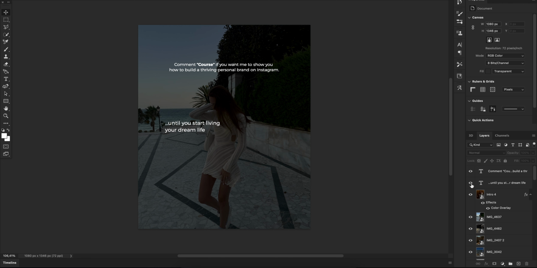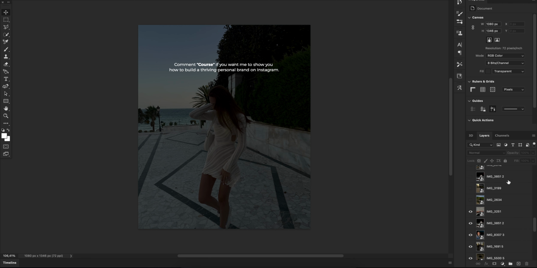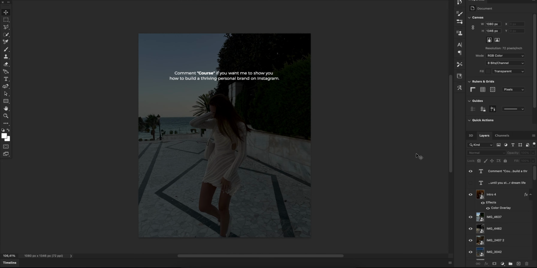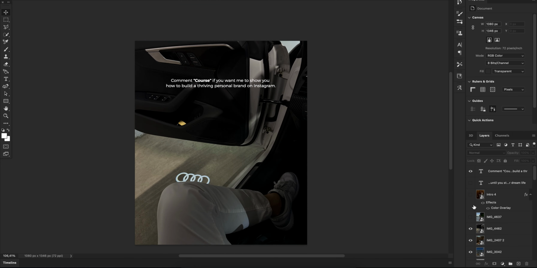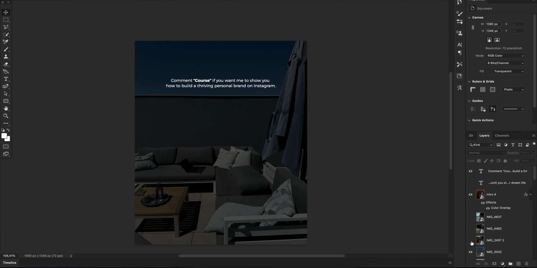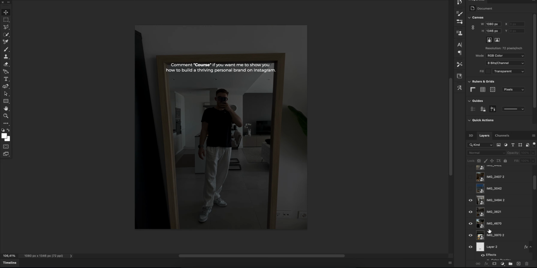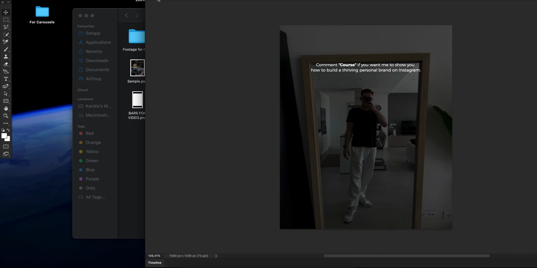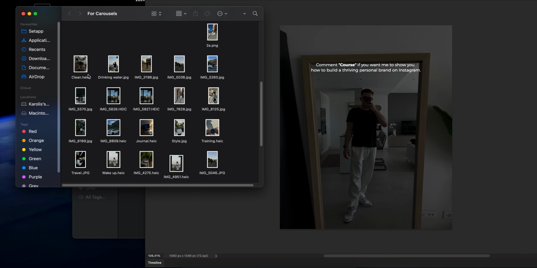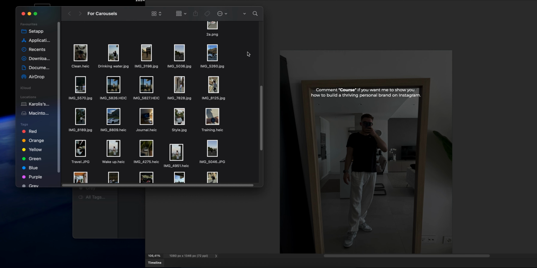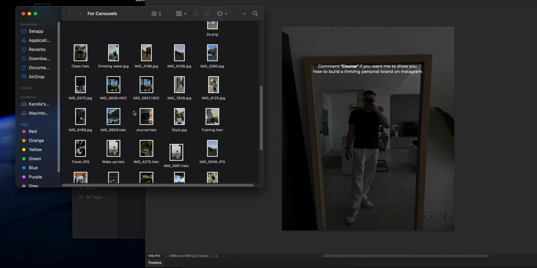So there are multiple fonts here, multiple sizes of the fonts. And I already have a bunch of pictures here. But for this one, for the intro, I'm going to pick something new, as I said. So I'm gonna open my folder that I have for carousels and look for something in here.